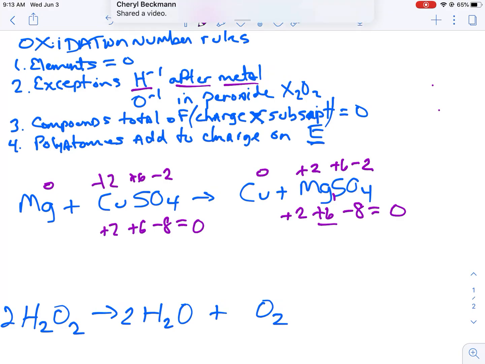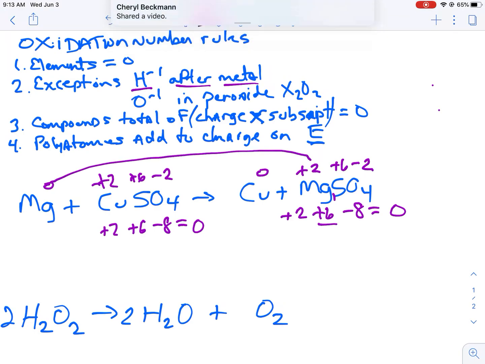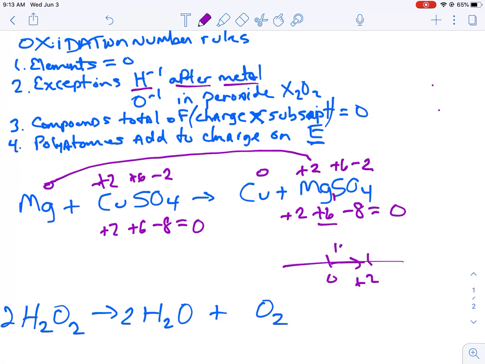All right? So if we take a look, we can actually see why this is a redox. Take a look at this right here. Now, some people will say to me, hey, Mr. Zakari, I can't tell if the number went up or down. Let's think about a number line. Here's 0. Here's 2. Did the number go up or did the number go down? When you're going this way on a number line, that is an increase. And we call increases oxidation.